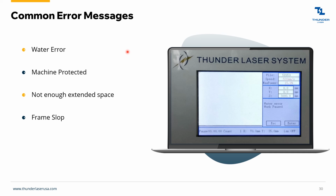So if you try to engrave right up next to the edges of the machine, if this is the work area, if you line up your engraving right here, it's not going to work because the machine has to actually go past your engraving to engrave, right? So you're going a little bit over the engraving. So you've got to leave yourself a little bit of cushion. And the faster you go, the more room you need. But just know if you get that message, it means you're too close to the edge of the machine.